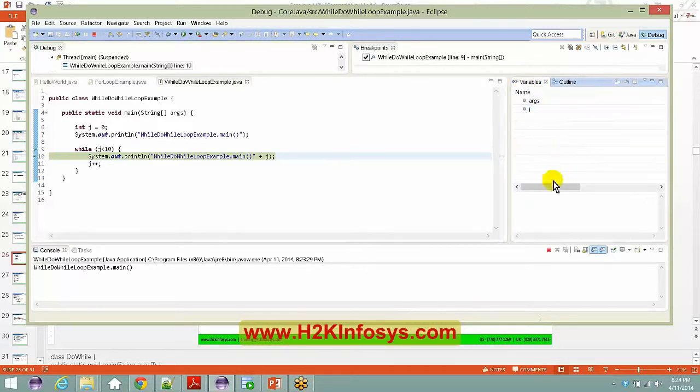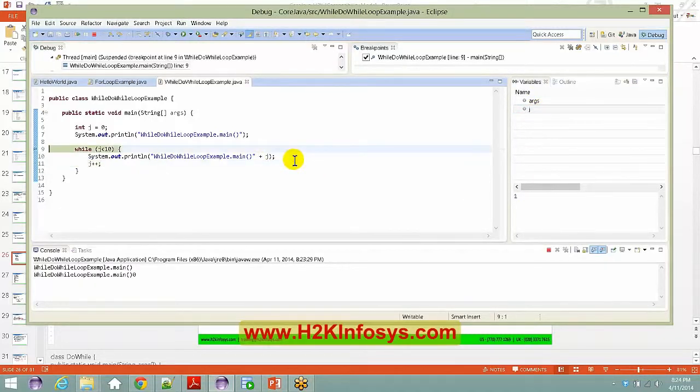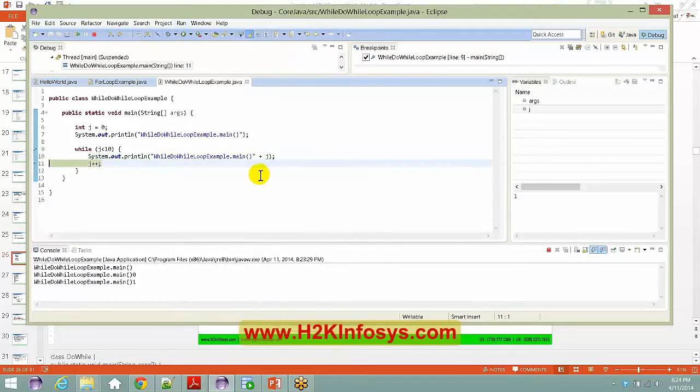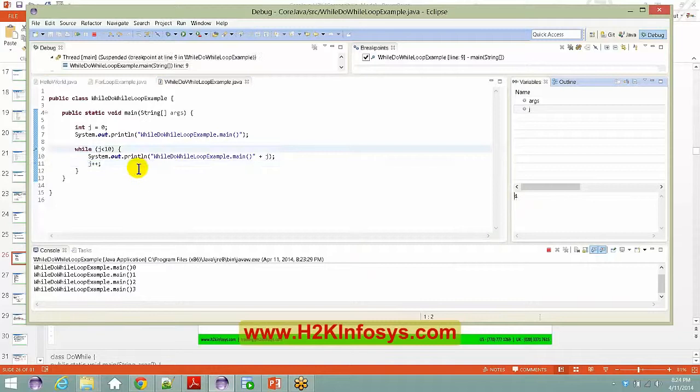You can keep shuffling all these views. If you can see the value of j, now j plus plus, now the value of j is 1. Now again it comes to the while loop, because I keep pressing F6. F6 is nothing but Step Over, so it keeps going to the next line, next line, next line. So I keep pressing and this value keeps increasing. Let's keep doing this. It will come here still. Now the value of j is 10, and now it has come out of the loop.